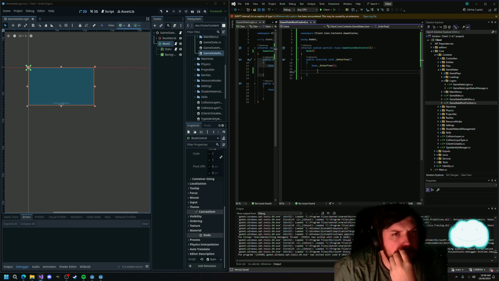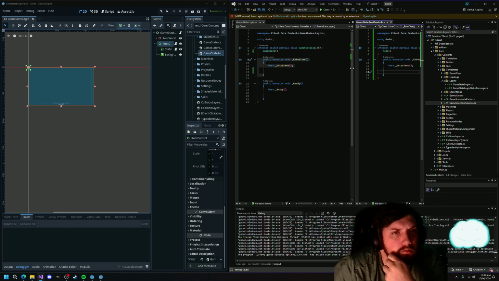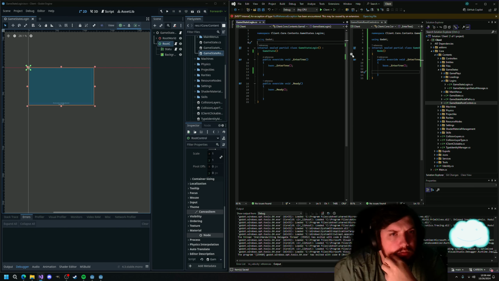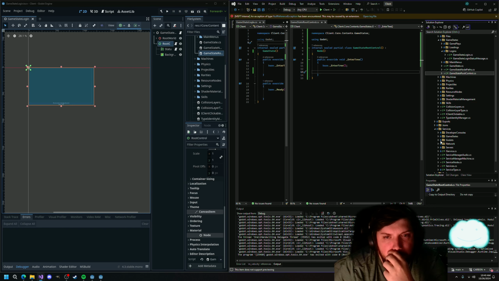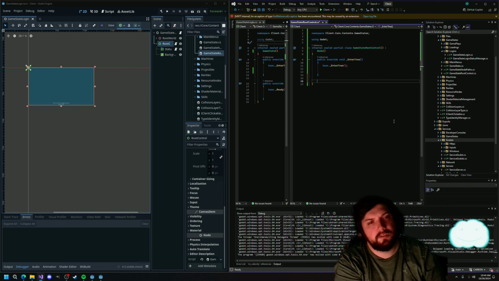So we come into here, we have root control, and then I need to subscribe to the window of the Godot event. This would have already been instantiated, so we have the service. So let's do this: private void subscribe to window updates.